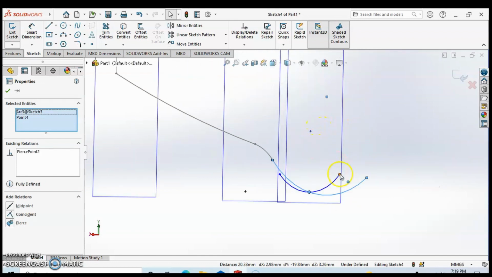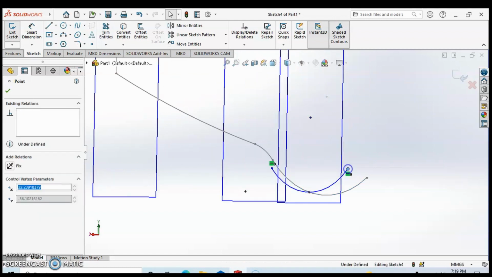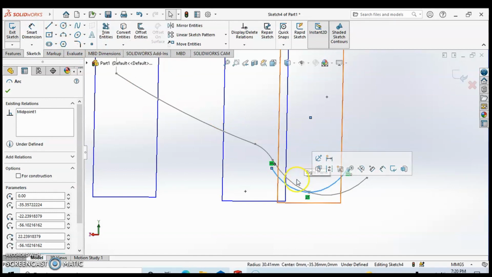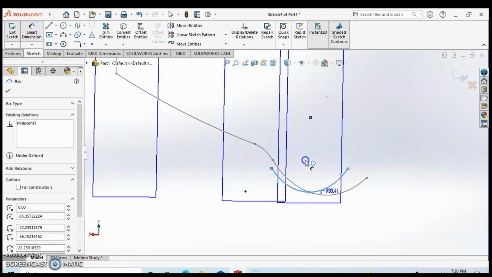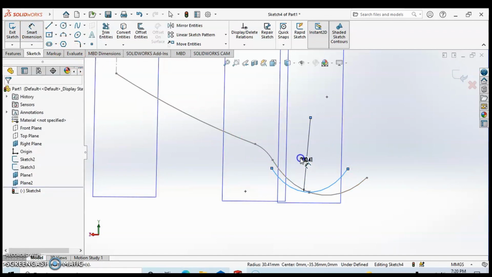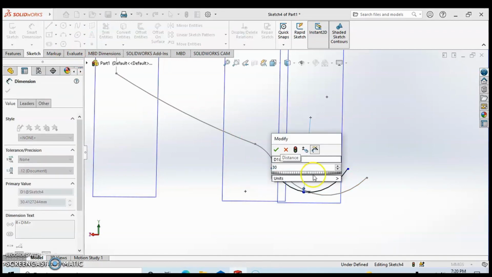And then after that, I'm going to resize it. We're going to put now the dimension. So the dimension of that arc is 30 millimeter. Then check it.